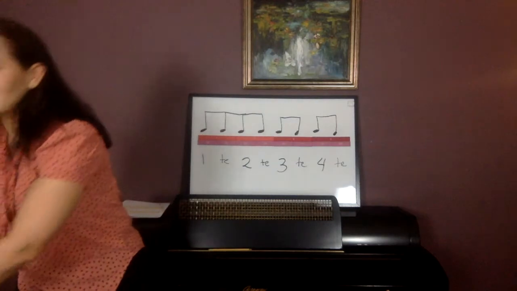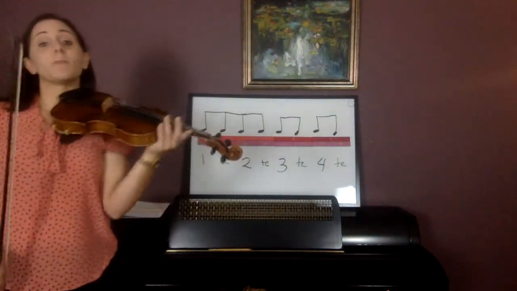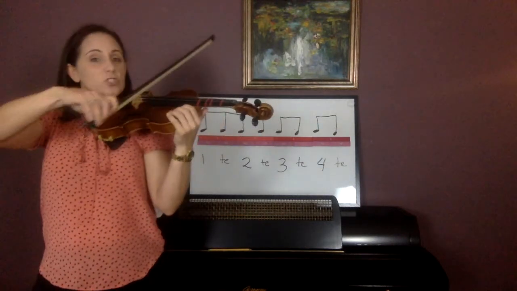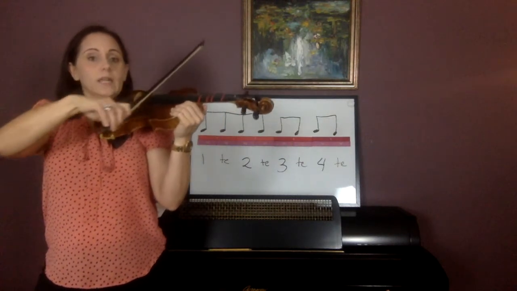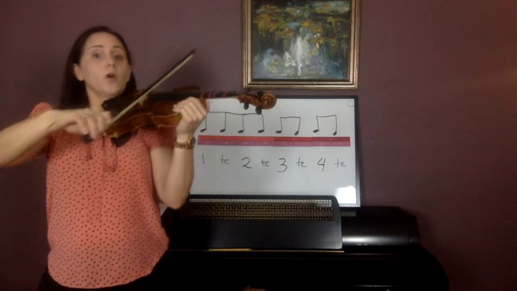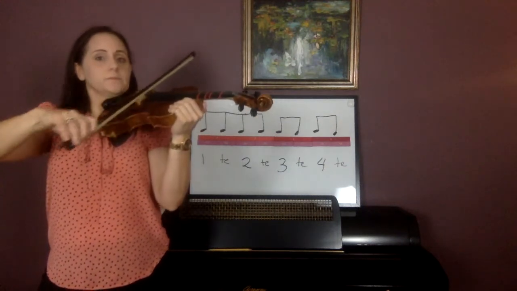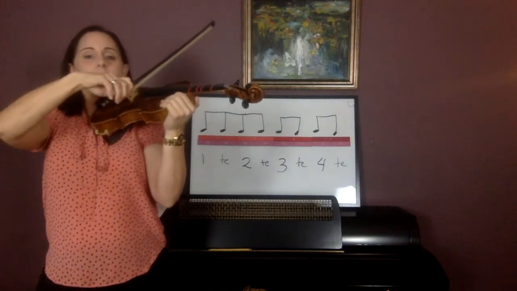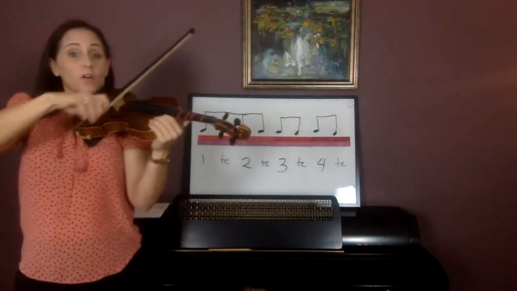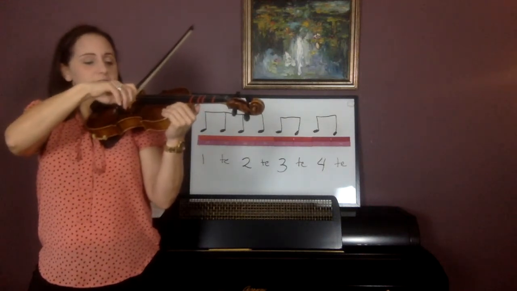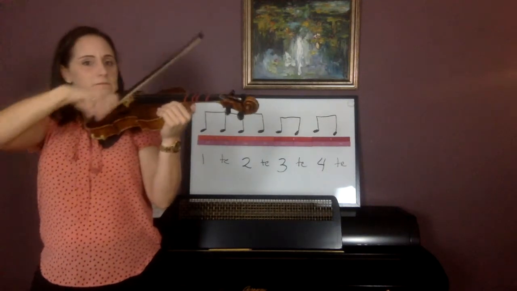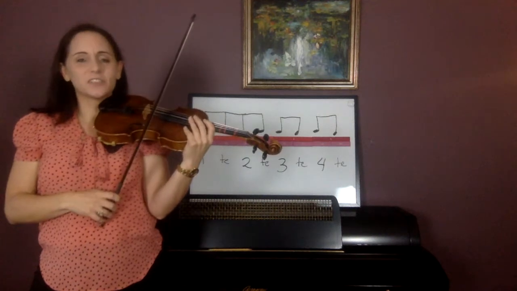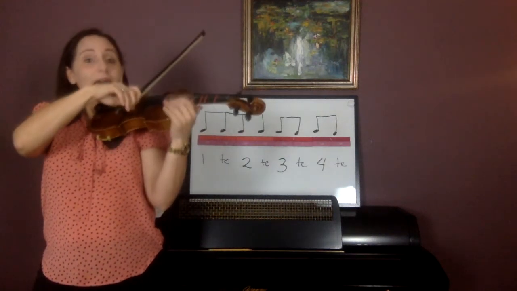So let me show you what that looks like, okay? I'm going to do quarter notes first. I'm doing measured quarter notes and then measured 8th notes. Just watch. 1, 2, full bow, then. Okay? Watch that again. The 8th notes only halfway. If you try to go a full bow on 8th notes, you're going to sound like this. That's too much. It's too much. Less bow. Half a bow.